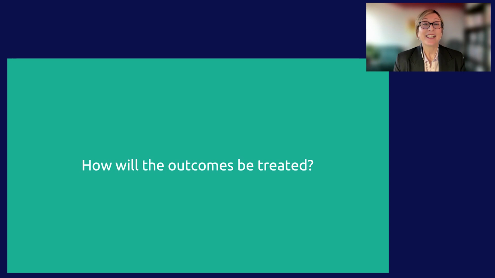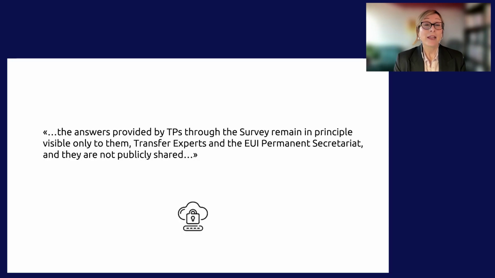Data treatment is a sensitive matter. It's important to clarify how the information submitted through the survey will be handled. The answers provided are only visible to the transfer partners, the transfer expert, and the EUI Permanent Secretariat. They are not publicly shared, although each transfer partner is encouraged to share responses with other transfer partners for peer review as part of the learning process.